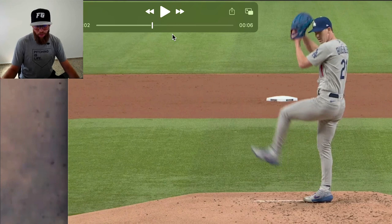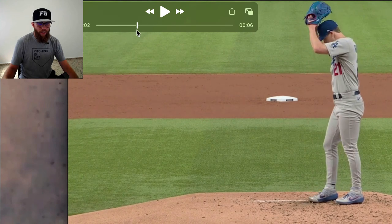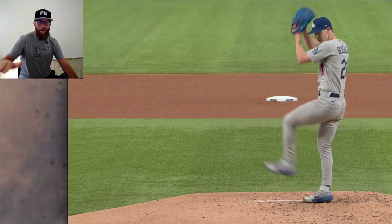Hopefully that helps. The setup is a very broad term — this is just a visual example of Walker Buehler's setup and how he quarter turns. A setup could be the way that you bend your legs or bend your knees in your set position if you're trying to feel the ground. There are a lot of different examples and I'll try to touch on them, though I struggle sometimes — don't over complicate it, and then I end up talking about so many different things.